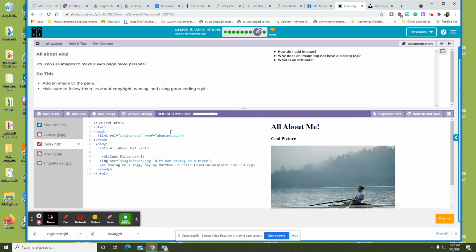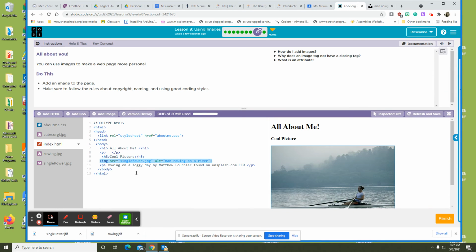Okay, now, of course, I would probably want to add a little bit of information here. If I was doing this in class, maybe a short paragraph. But for right now, for this demo, this is all I'm going to show. So again, you need this image element.